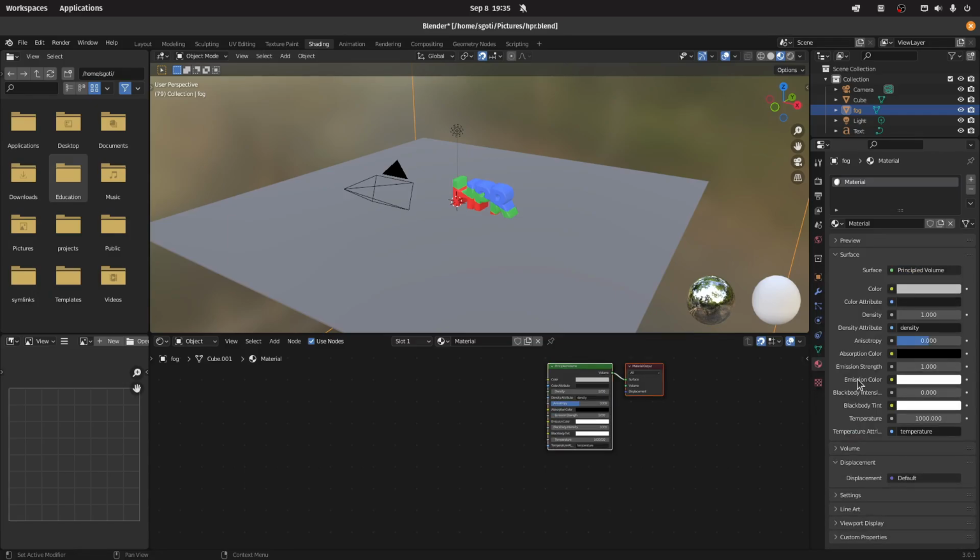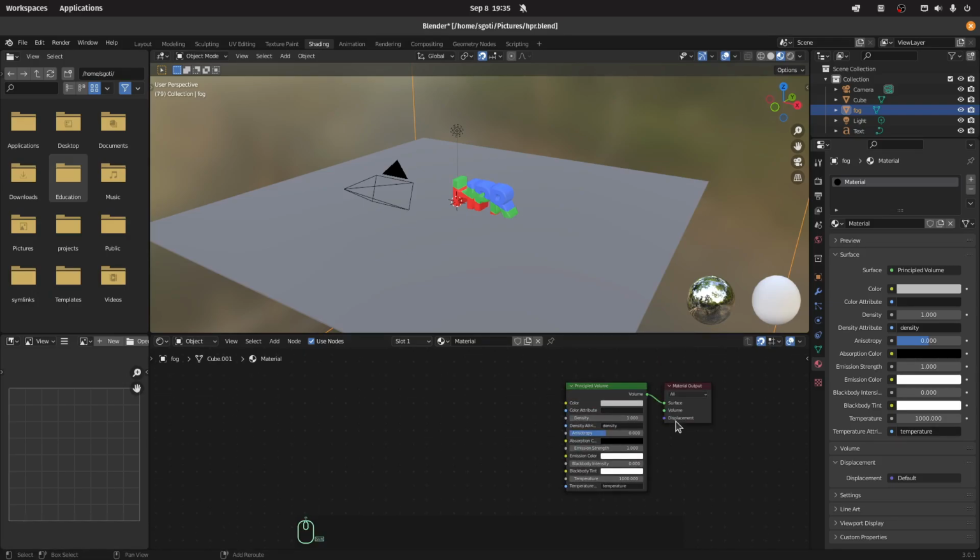And when you do that, you'll notice that in the shader editor window with all the nodes, the node for principled BSDF has changed to principled volume, but the volume output is still hooked up to the surface input of the material output. And so you basically need to change this so the volume output goes to the volume input.